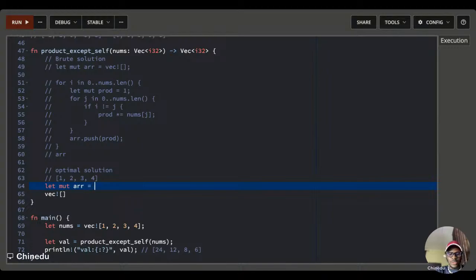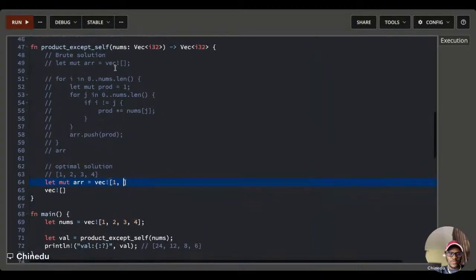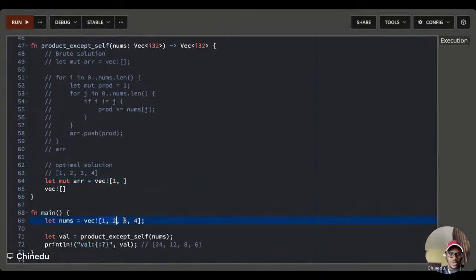In this array, we want to pre-populate it with ones, right? So we say 1, and we want ones that have the same length as our integer array, the same length as this guy that we are passing in. So what we'll do here is go ahead and do something like nums.length.